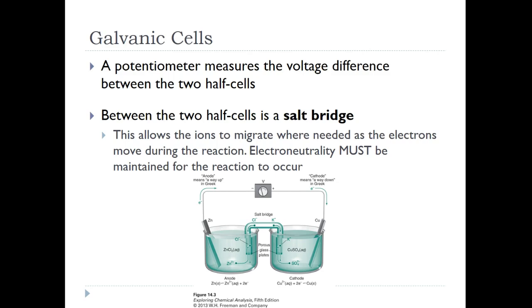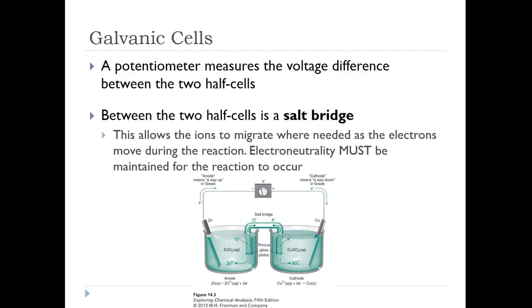But electron neutrality, if you remember from our equilibrium chapter, all the plus charges have to equal all the minus charges in a container. So the reason why we have this issue: when an electron leaves the beaker being oxidized, lots of negative charges leaving the beaker, so the overall beaker would become positively charged. Well, that's not maintaining electron neutrality.